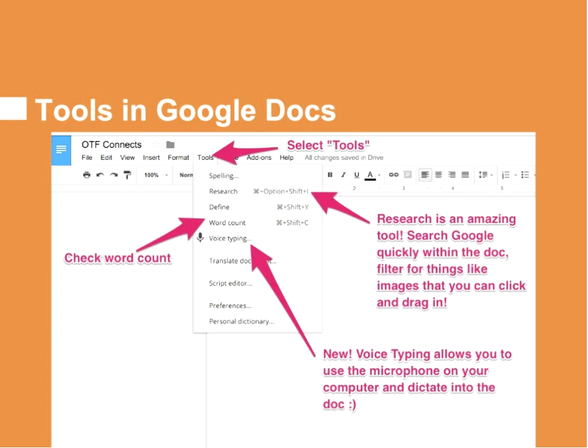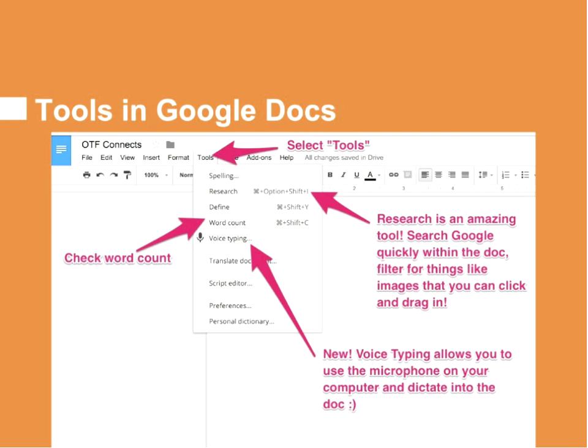And one of my actually favorite things with Google Docs, and I think this is where it gets really cool compared to Word and some other word processors out there, is the tools section. There's a few options here. Research, which I'll talk about more in the video, is probably the coolest thing. The first time I showed the research tool to my students, I usually get some oohs and ahs from the classroom. You can do some really cool things there.